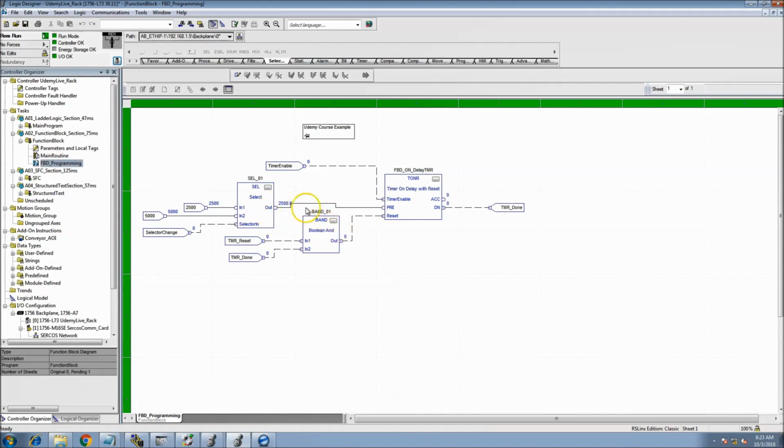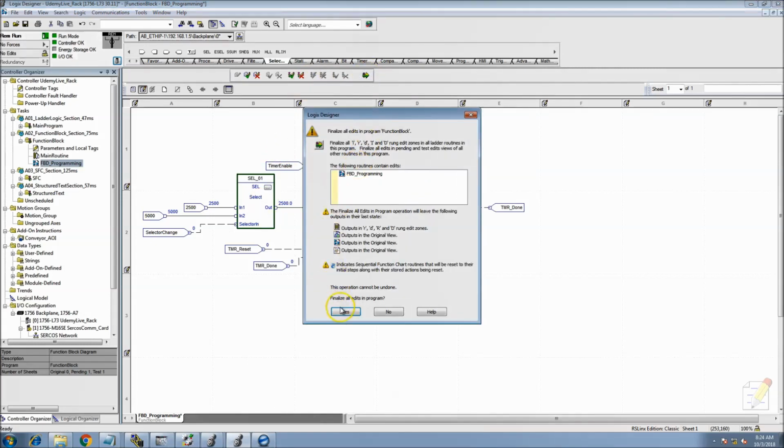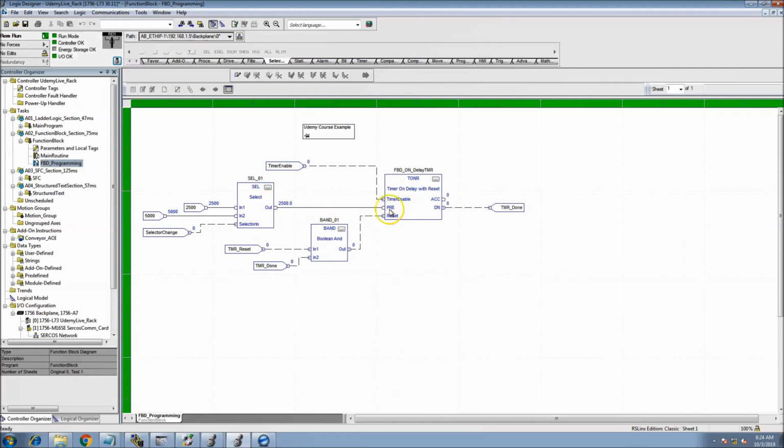Immediately, let's just make this a little bit more legible. Sorry, I'd like to have a clear view so it's easy for somebody to see the wire right here. So we easily see that 2.5 seconds is on the output right now. So it's currently on selector one, the first input.